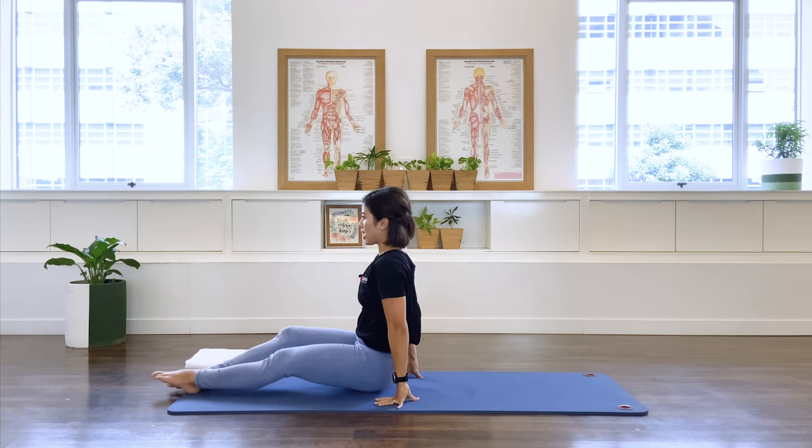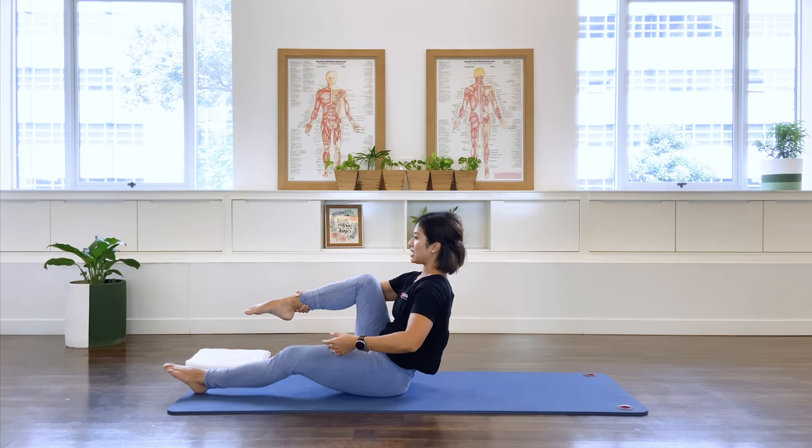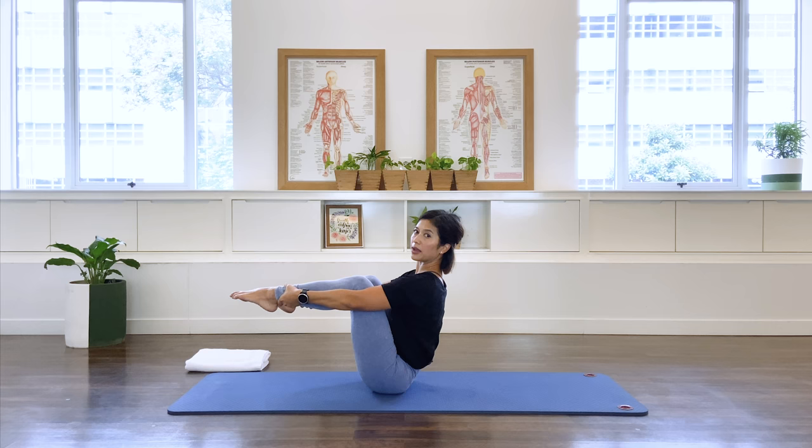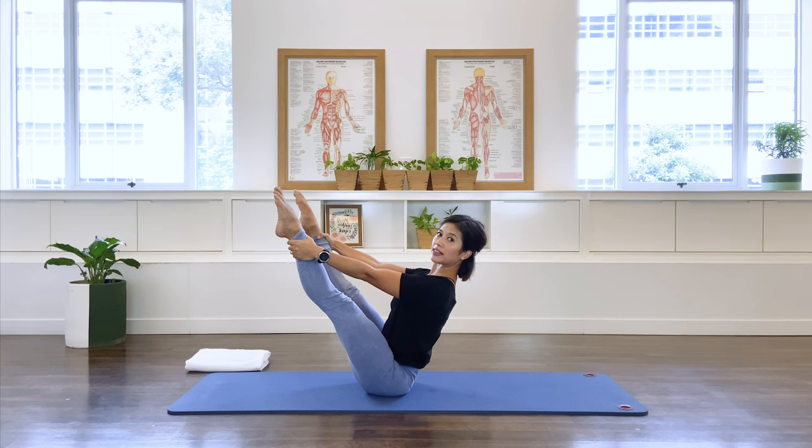Okay, just adjust the pelvis. We're gonna take one leg up. We'll do open leg rocker and a second leg up. Okay, now I want you to straighten the leg straight away, lifting the spine, reaching the toes away, anchoring the shoulder down, and then we'll go.